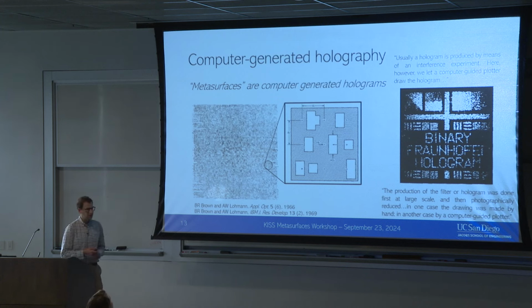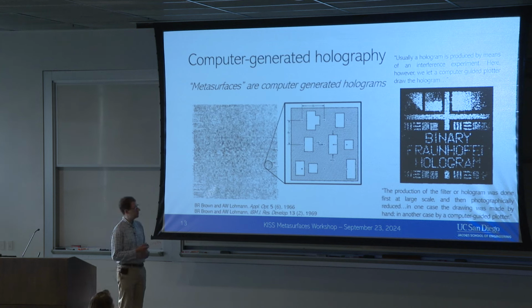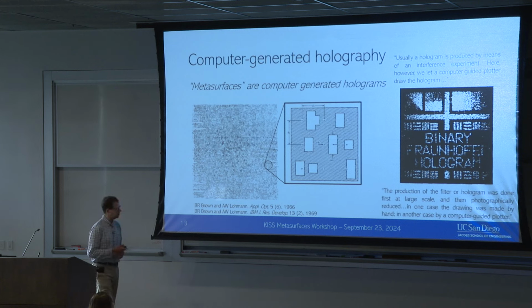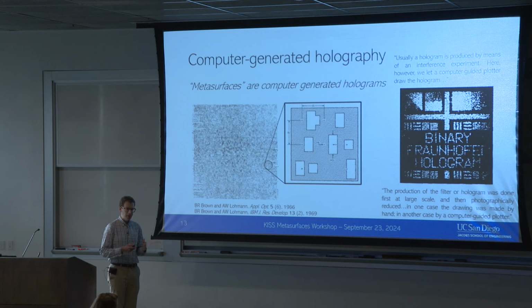But the revolutionary idea that I consider is the genesis of the modern field of metasurfaces is in the late 1960s with the invention of something known as computer-generated holography. And the term computer-generated holography sounds antiquated to us today, but in the 1960s, the idea of anything being generated by a computer was a very cool buzzword, which is probably why they called it that. This work began with the realization that in holography, in order to record a wavefront, we actually have to have an object producing that wavefront to record it.